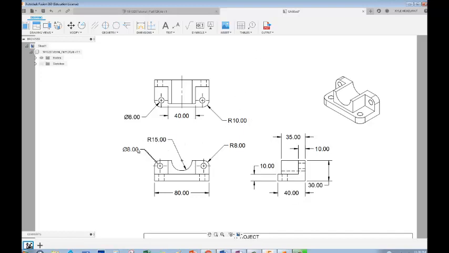Okay, on the hole dimensions, you can see we've only dimensioned one, but we've got two of them. So just double click on the dimension, click over here on the far left. You can put a 2x and a space, hit enter, and it comes out nice, 2 times a diameter of 8 millimeters for those two holes. Do the same thing on the radius, and the same thing on this view.